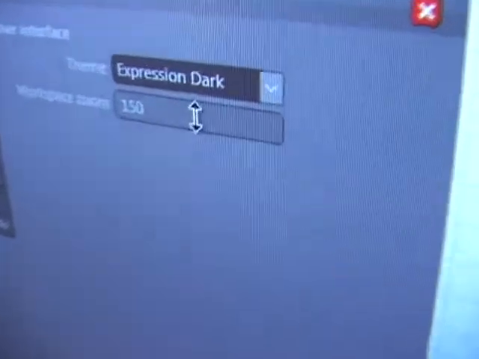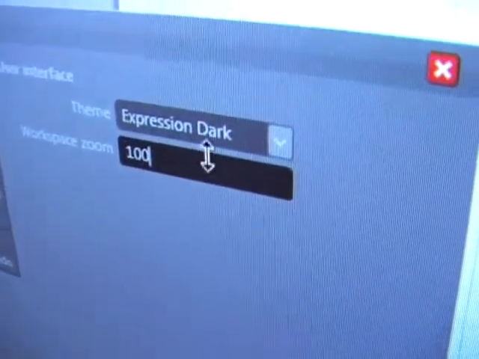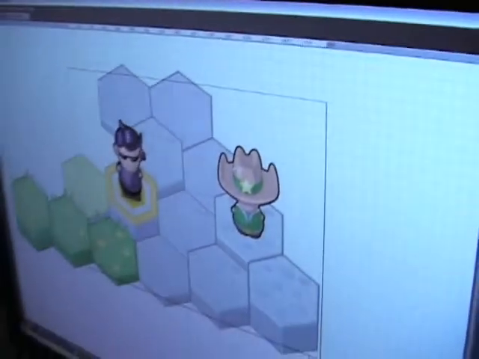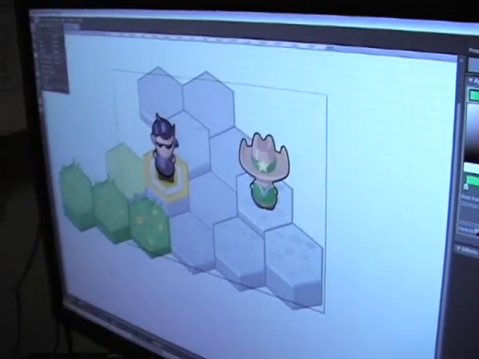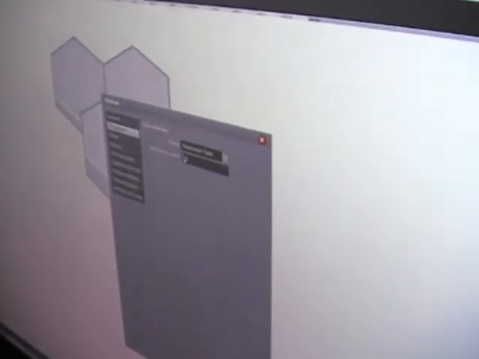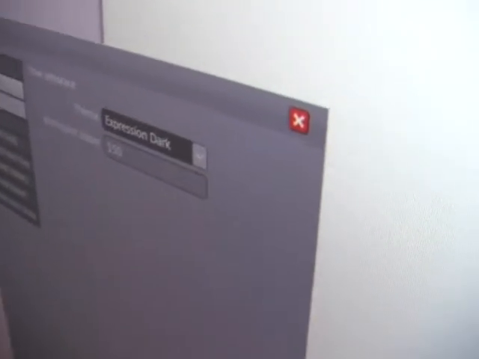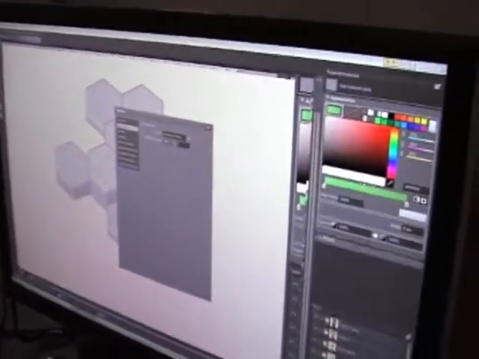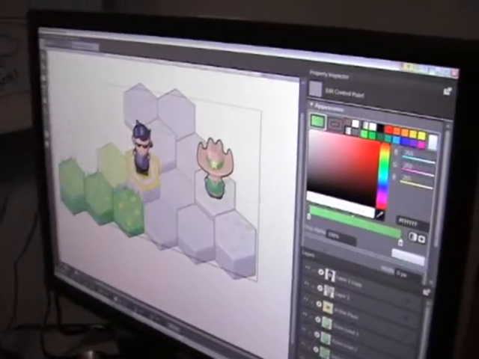So check this out. This is a fun little feature that you can try at home. So notice this workspace zoom. Right now it's at 150%. By default, it's at, say, 100. Okay. Now you'll notice everything is much smaller. I think you can drag that. Yeah, you can actually drag this thing. Make it smaller. Make it freaking tiny. Zoom it all the way in to very large. So this is the simple proof that this is indeed a WPF UI. Yeah, that's really C#. So we have an actual WPF application here, with MFC running inside this window.